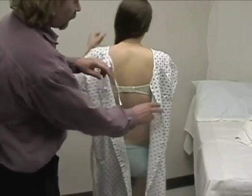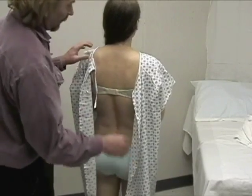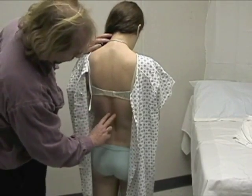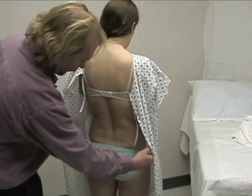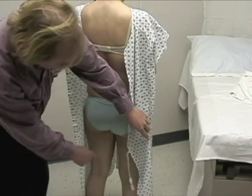Okay, so for all inspections, anything we do, we want to make sure that we see everything that we're to be palpating, okay? We're touching. So I'm just looking at the spine right now. I'm inspecting. I'm looking down the spine, looking for any kind of scoliosis or anything like that. And while I'm sitting here, I can also look at the level of the hips right there to see that the level of the hips are about even. And also gives me an opportunity to take a look at the knees to see if they're knock-kneed or bow-legged.